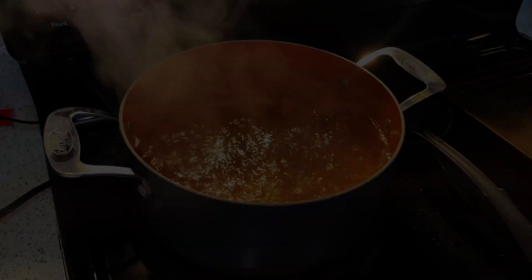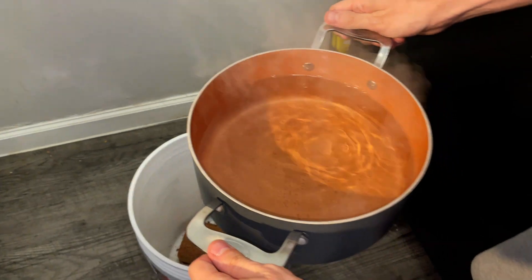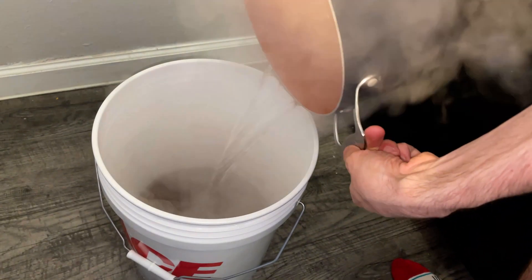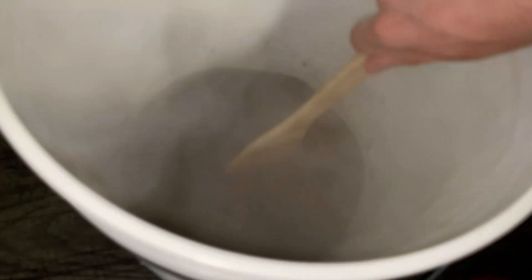What I've found to work for me is that with every 650 grams of Coco Coir, I plan to use three quarts of water to hydrate it. This has provided me some really nice flushes, and I honestly love how simple and easy it is to make. Make sure to set your stove to high, and then after 10 minutes you'll come back just in time to some really nice boiling water.